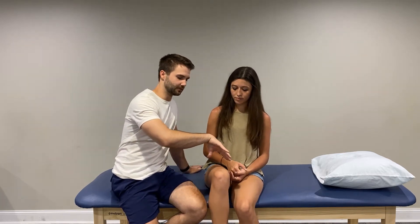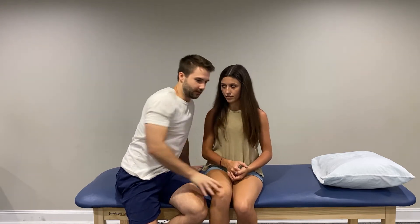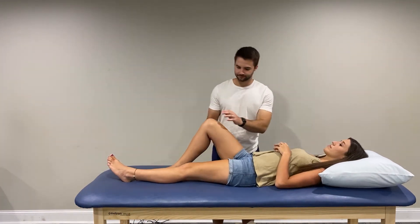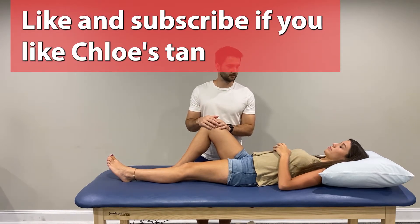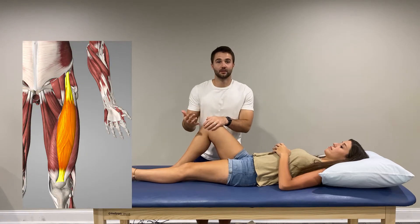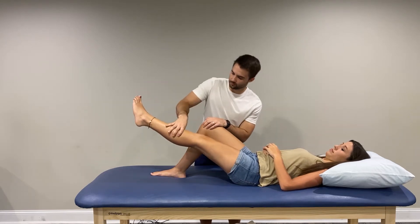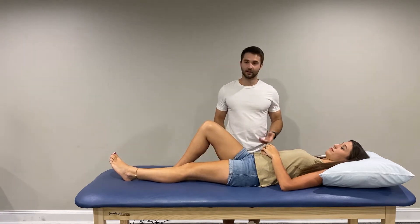Stick around to the end — I'm going to post a manual muscle grade chart that will break down how to grade each individual muscle with the specific criteria. That will explain why that's a four. A lot of times I give people two tries to get the hang of the movement to get a true grade. The next position is lying down with the knee bent. The advantage of this position is we get a little more rectus femoris — a two-joint muscle that is a mild hip flexor. I'll push right here on the middle calf and push her down — I'd probably grade that about a four.